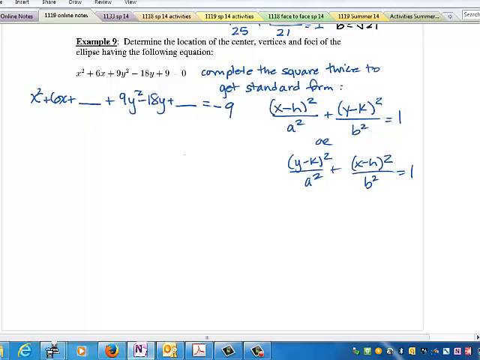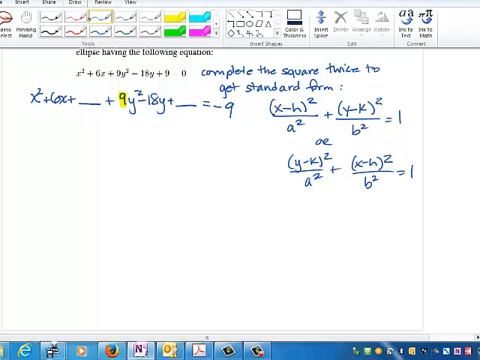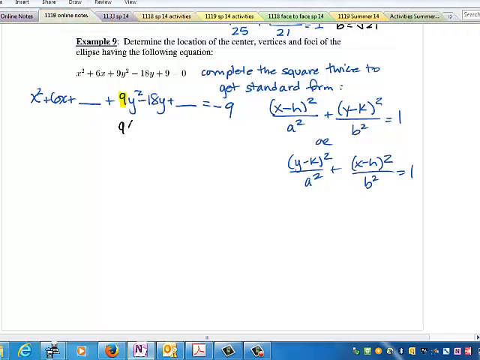So I'm going to subtract it and I'll have negative 9 on the other side. So far I've just set things up so that I can see that I want to add some terms on the left side, and then I'll add the same values on the right side. And move my constant to the other side. Then I need to be sure to factor off if there's a coefficient that's not 1 on either of the variables, I need to factor that out. So my next step is going to be factoring out this 9 from the y group, still leaving a plus and then a space to add something.